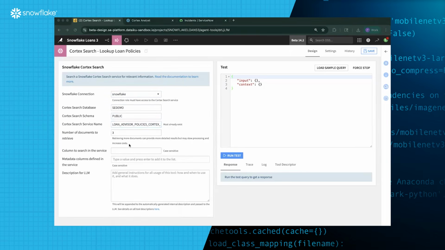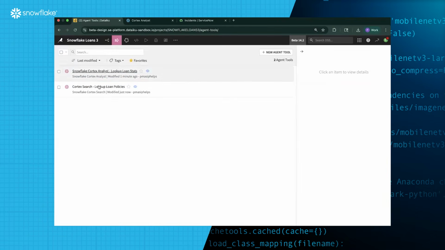The column that I want to search is called policy text. And for metadata, I have a file column. And then again, I'm going to give it a description. So I want to use this tool to look up our bank loan policy information to make sure that our loan prediction doesn't violate any internal policies.